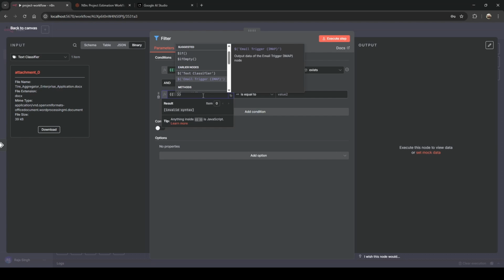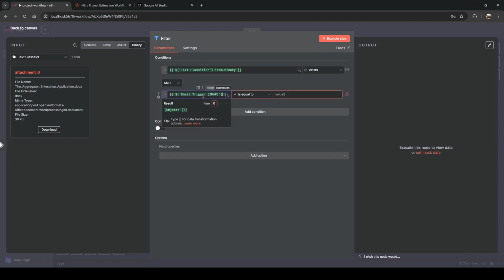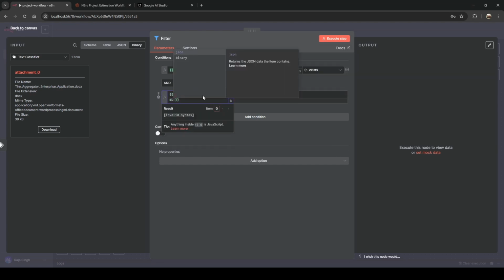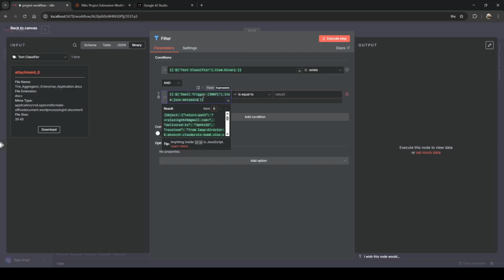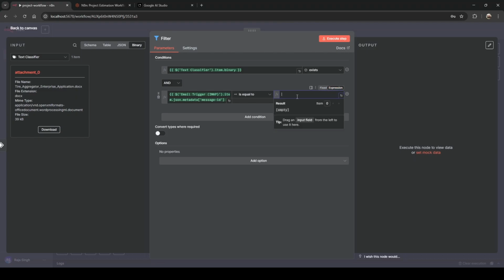And the other condition is: click the expression, add double curly braces, and go to the email trigger map dot item dot json dot metadata dot message id is equal to expression json dot metadata dot message id. This json came from this text classifier. Why we are comparing like this is that in your email trigger you can receive one or more emails.